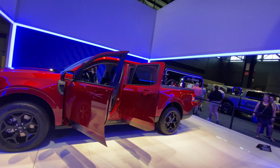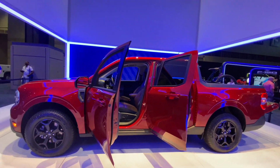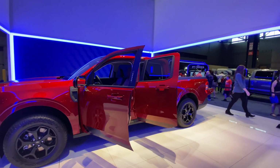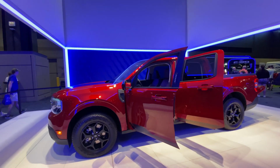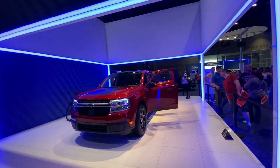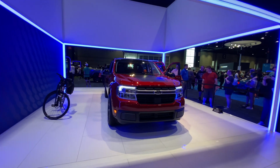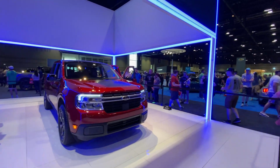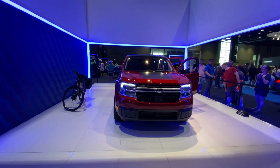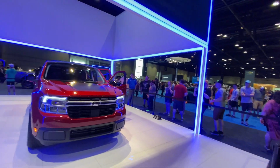All right, guys, last vehicle here. This is the 2022 Ford Maverick, and this comes standard with a hybrid engine. However, if you want more power, there is a more powerful Ford EcoBoost that you can equip the vehicle with. It's about the same size as the Ford Ranger, although subjectively it is much better looking inside and outside. Ford's definitely going to be marketing the hybridization factor of it, as this vehicle actually starts at a lower price than the Ford Ranger.